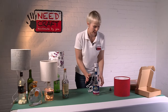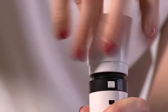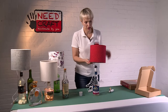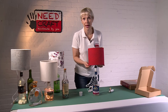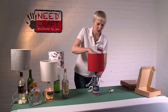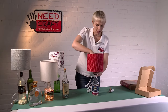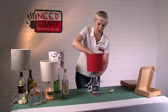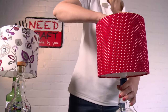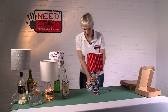All we're going to do is take off the top adapter of the converter kit and simply pop on your shade. This is a shade I've made from one of our Needcraft lampshade making kits. Simply pop the bracket back in place — just like fitting any shade onto a lamp, so nothing tricky about it. Then just pop in your light bulb, which needs to be a bayonet light bulb.